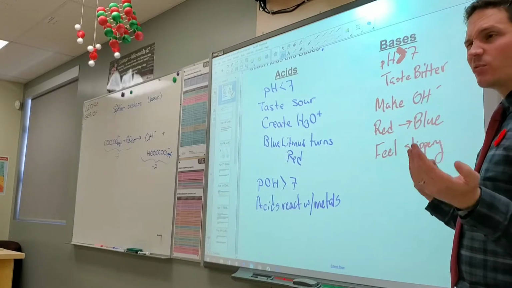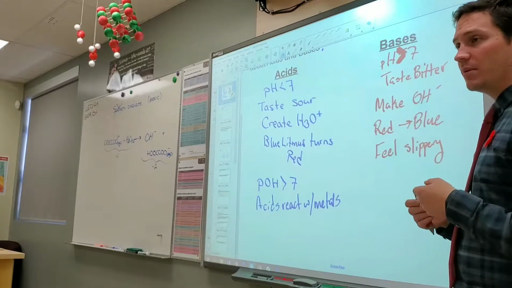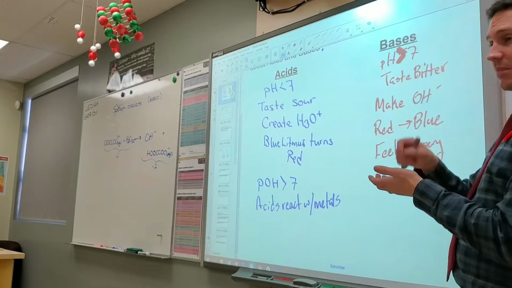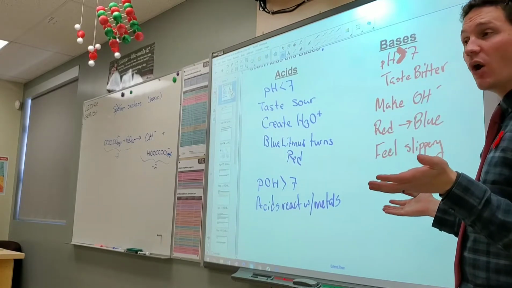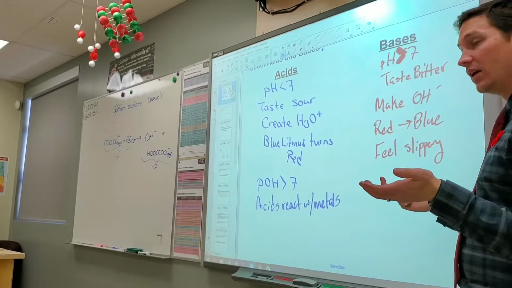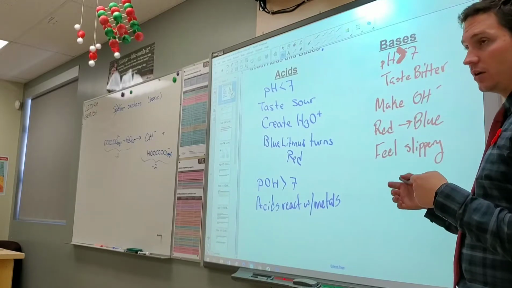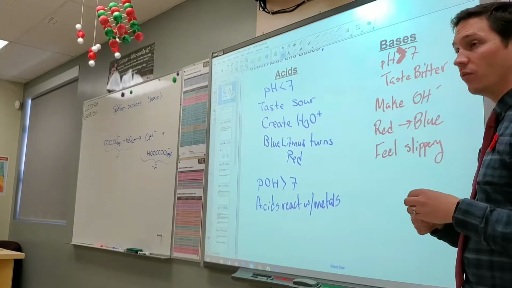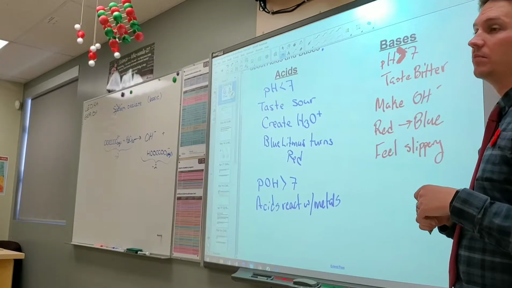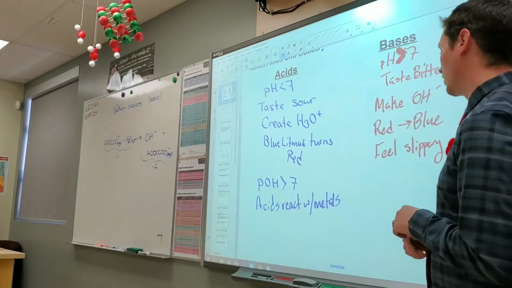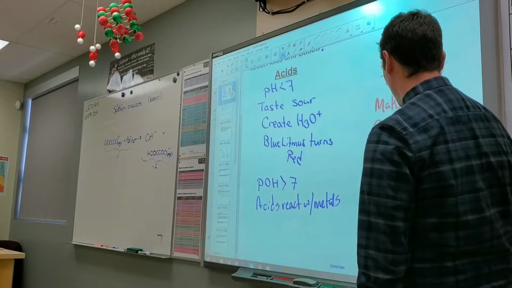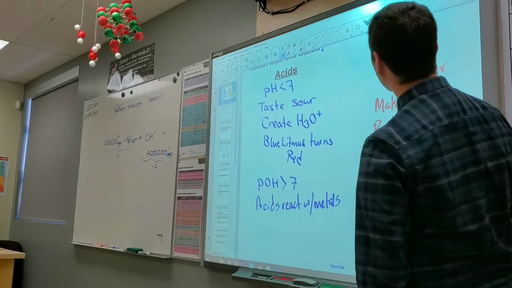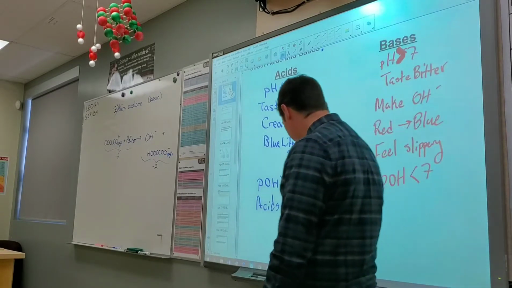But it just depends on what substance you're adding them to, right? Like metals, when you put them in a pH of 13, they're probably okay, probably not that bad. But if you put a metal, just your average metal, into a pH of 1, it's not going to last very long because typically metals are reactive. And then finally, they have a pOH of less than 7. But again, bring it back to the pH.